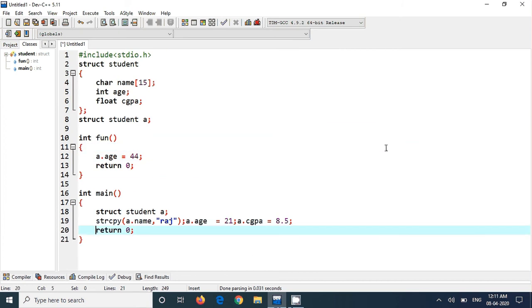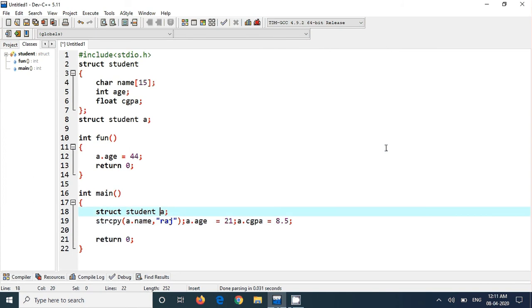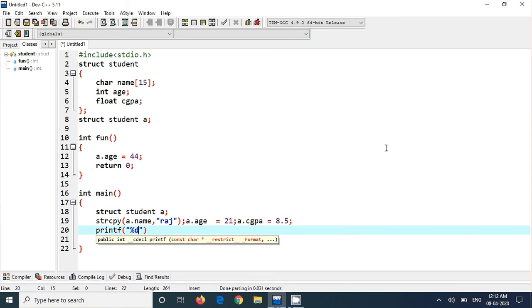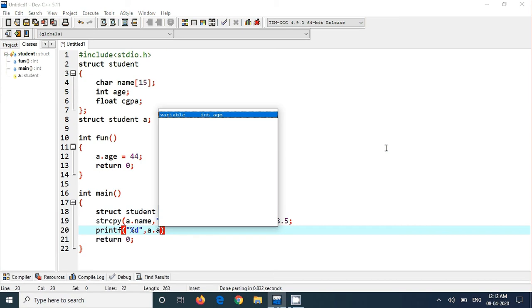Let us see. If I have one more A here, then for example we do a printf percentage d, A dot age.